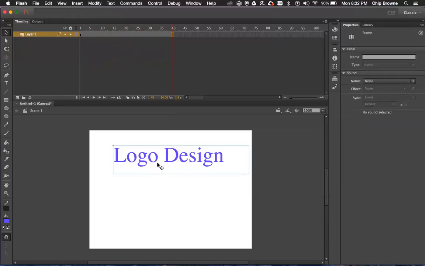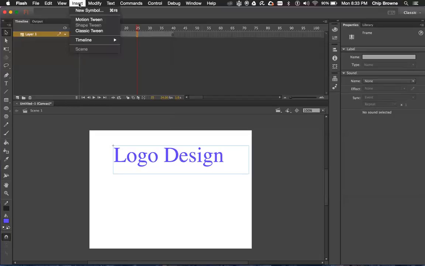So let's say we want to have this fade in instead of just be there. So let's say we want to take 1 second for the fade. So after 1 second, let's just go to frame 24, and we want a change to take place here.